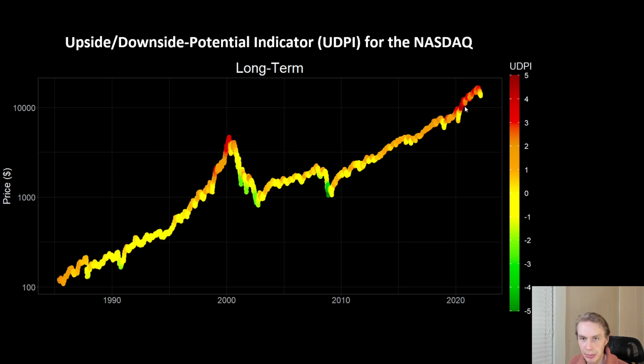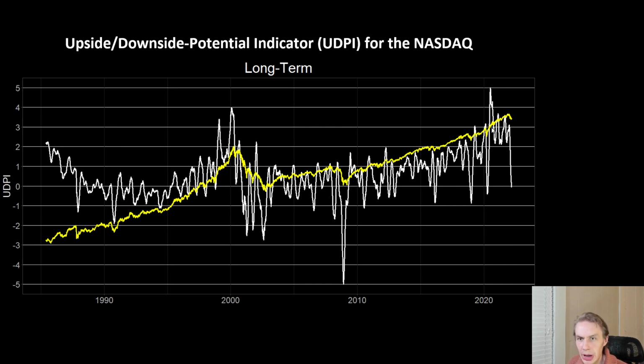If you were around the market and following, you probably remember that when that happened. But then we've been kind of moving up, more or less, ever since. But you'll notice we've been hanging out in these really high risk zones. And as I was mentioning, throughout the NASDAQ's history, what you'll see is that historically it's actually spent most of its time, the vast majority of its time, more or less between 1 and -1, right? Right around that kind of break-even point between upside and downside potential.